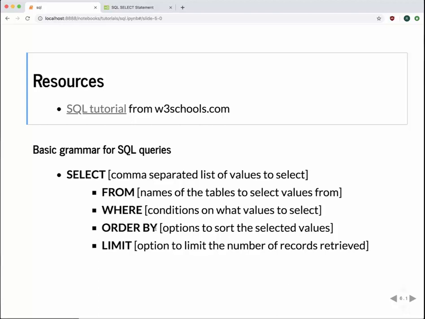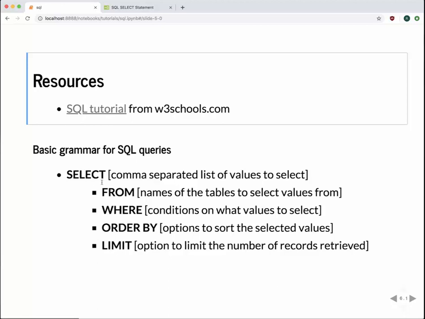You might want to order your output. You can have the database do it for you. They can be very efficient in how they order things, so it's good to use this option if you care about ordered output. So maybe order alphabetically by the names of the users or their ages or whatever. And then you can limit how many records you retrieve. So maybe there's thousands of records and you just want some sample. You want the top 10 or whatever. So you can say just limit to 10.